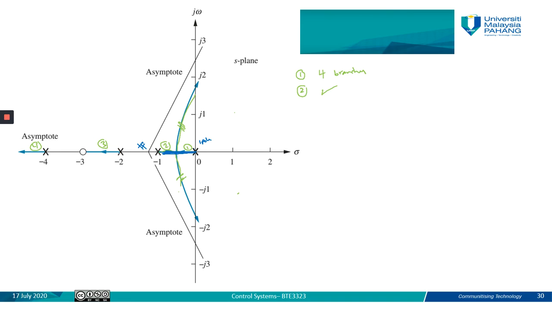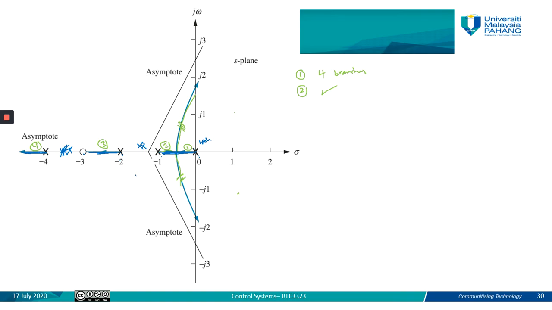At this area, we are on the left of three poles, which are 0, -1, -2. So it is three poles, and there will be a root locus in this area. So it's represented here. Then the next one here we do not have, because we are on the left of 1, 2, 3, 4 poles and zeros. So there is no root locus in this area. Then at this point, we are on the left of 5 poles and zeros, so 1, 2, 3, 4, 5. So there will be a root locus here.